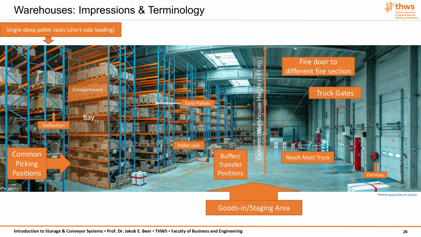Let's begin with the truck gates visible on the right-hand side of the photo. Truck gates serve as the interface between the warehouse and transportation vehicles. These gates are used for loading and unloading goods, making them a critical component of the warehouse layout. Nearly every warehouse designed to receive goods delivered by trucks or from which goods are picked up by trucks is equipped with such gates. So far, no surprises, but have you ever considered how many of these truck gates you actually need? When planning the number of truck gates, several factors must be considered.